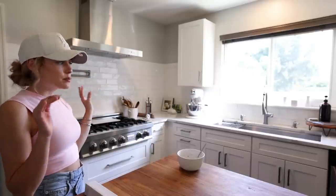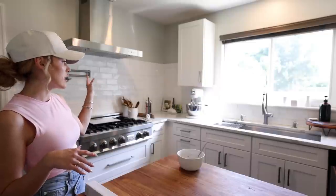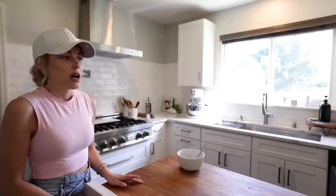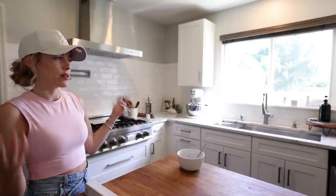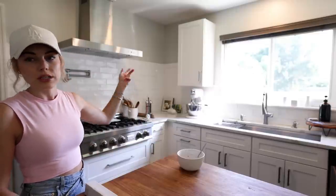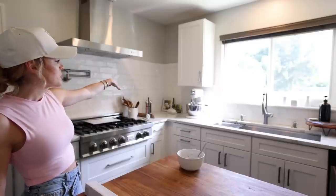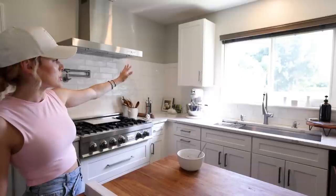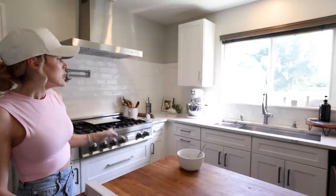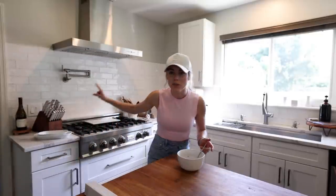I'm going to continue decorating the kitchen. Everything's pretty much put away from last night. Now I'm going to take a second to decorate with the KitchenAid and set a few things. There's more kitchen decor in some boxes, so I'll do the best I can. In this back corner I'm thinking the KitchenAid, salt and pepper — and eventually I want to add floating shelves up there. Oh, and guys — we have a pot filler!